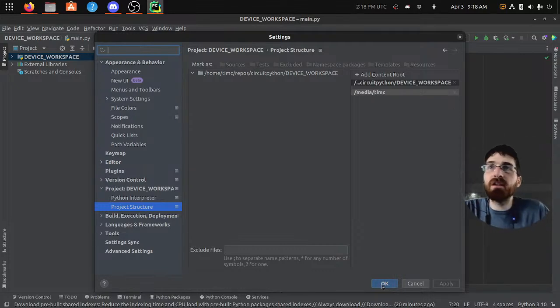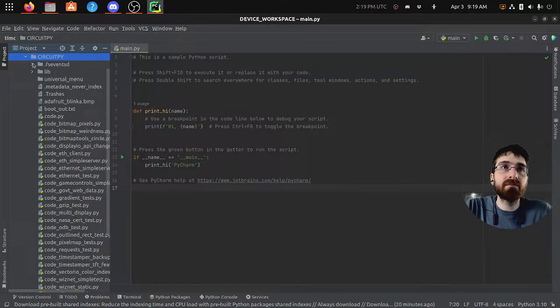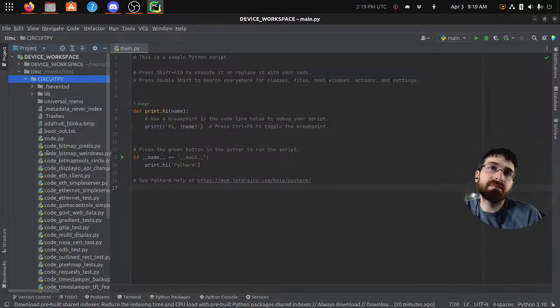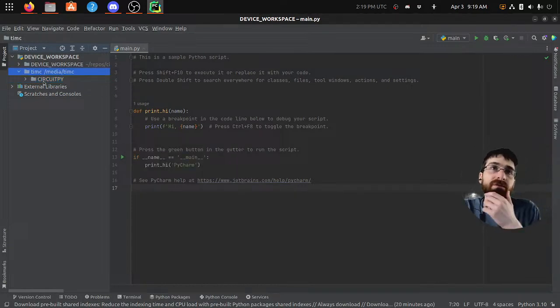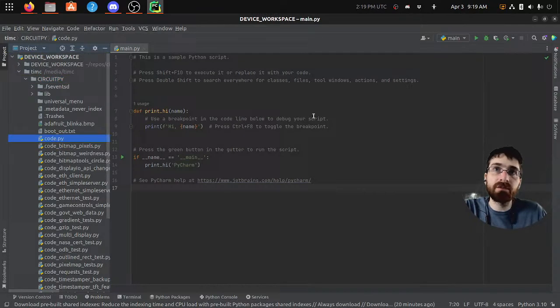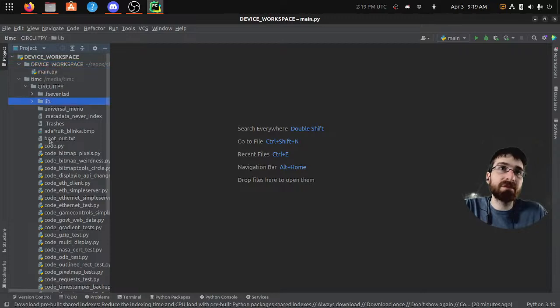And then if I were on a computer with an extra drive connected, I would want to exclude that drive if it would show up in the same place here, because it's not part of our code. What we want is for all the CircuitPython devices that get connected to show up. This will allow that to happen. Anytime we plug one in, it'll show up in this folder as CIRCUITPY or CIRCUITPY 1, 2, 3, whatever. Or if it's been renamed in the core or something, it'll show up as that. So close this. Probably delete this, but it doesn't really matter.